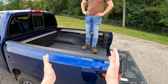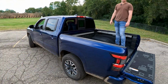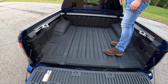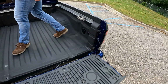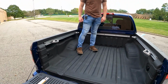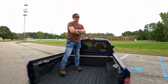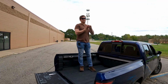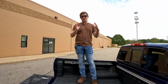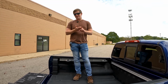One cool thing is you can actually still get 6-foot beds with the Frontier too. So this is the 5-foot. But you can get even the full crew cab with a 6-foot bed, which is how I would get it. Absolutely. Do you have some LED lights back there? You've got that wall style outlet that you pointed out, a few more tie down points. No tricks and quirks and features like the Ridgeline, but it's a bed. A 6-foot bed kind of makes it the best of all worlds. If you don't need to haul like a 5,000 pound boat, you've got good fuel economy, smaller, more compact for around town, but you can still put things like bikes, motorcycles, and snowmobiles in the back.